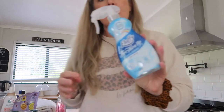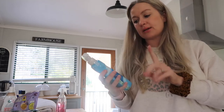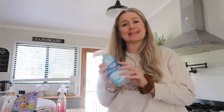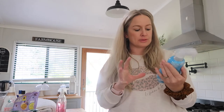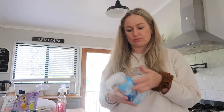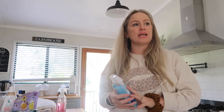And then I found this fluffy crease releaser. It kills 99.9% of odour causing bacteria. It releases creases, adds silky softness, and it smells exactly like the Fluffy fabric softener, which I absolutely love. Excuse the dishwasher in the background. Forgot to put it on last night, so it's running now. But I have been watching so many videos in the UK, and they use the Lenor crease release, and I just was like, oh, I need that for my sheets.